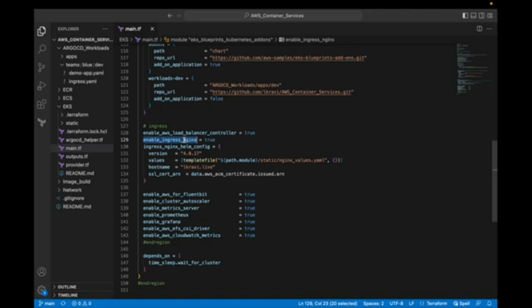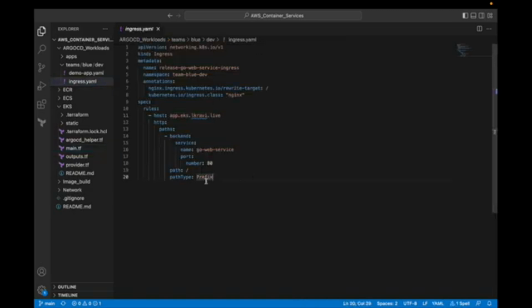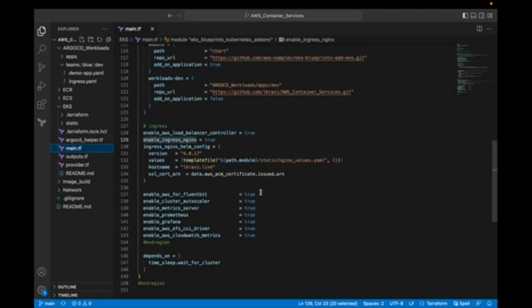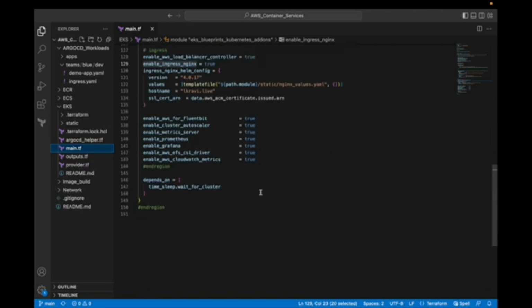And you can define an ingress object, for example, in this case, if you come with this host, you can redirect all that traffic to this particular service in Kubernetes, on port 80. Similarly, once you have the ingress controller installed, you can have as many ingress objects as you want. And as you can see, it's easy to install all these components, your favorite add-ons like Prometheus, Grafana and CloudWatch metrics. It's just a matter of enabling those features.